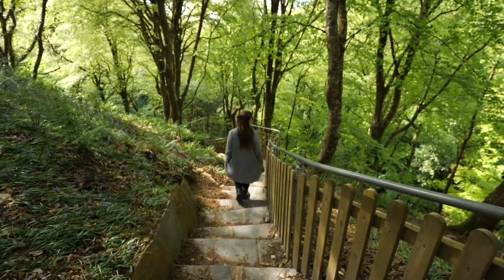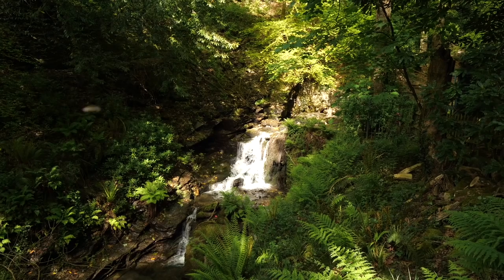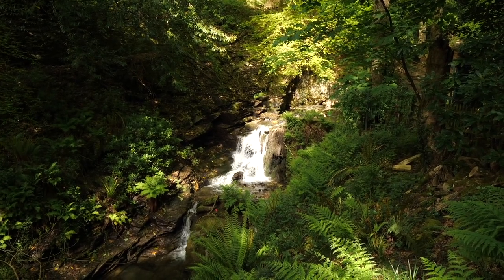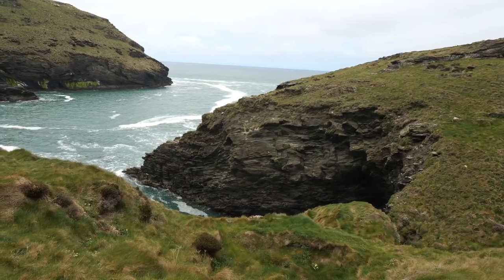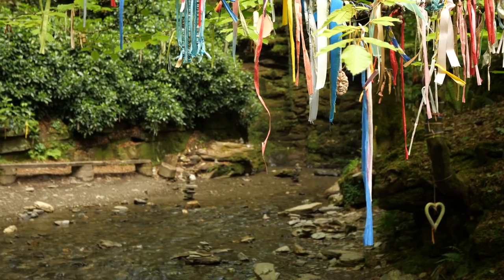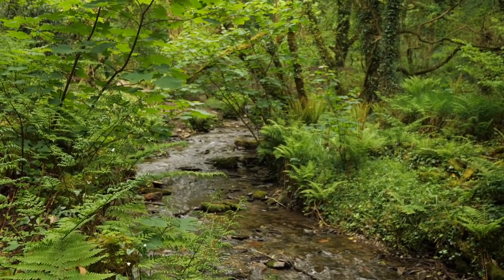We are now here at St. Necton's Glen, which is a 60-foot waterfall surrounded by nature. In the 6th century, St. Necton was said to have sited his hermitage above the waterfall here. A hermitage is a place where people live religiously in seclusion — which is probably where the word hermit comes from. Legend has it that St. Necton would sit in his cave and ring a silver bell to warn shipping of the dangers of the rocky coast. It is said to be an extremely spiritual place, and walking through the forest here is definitely tranquil and relaxing — definitely worthwhile visiting if you're in the area.